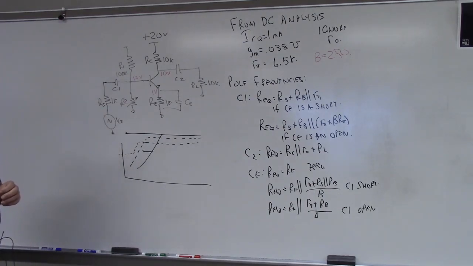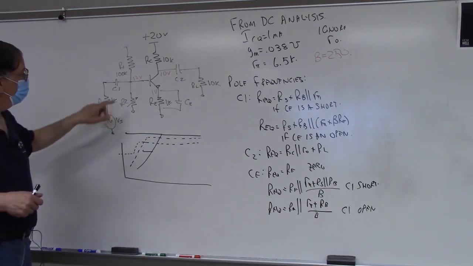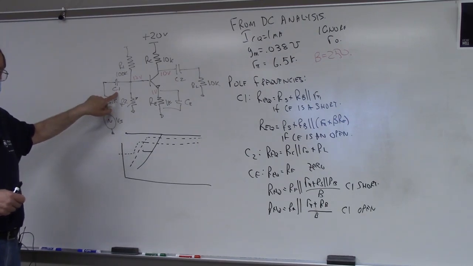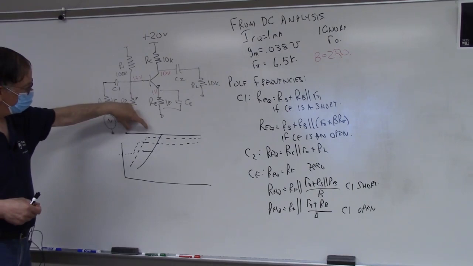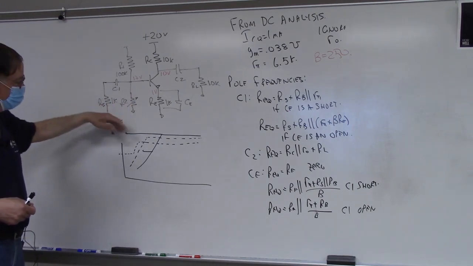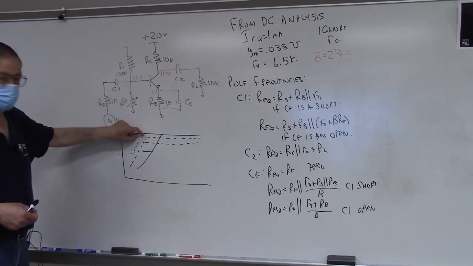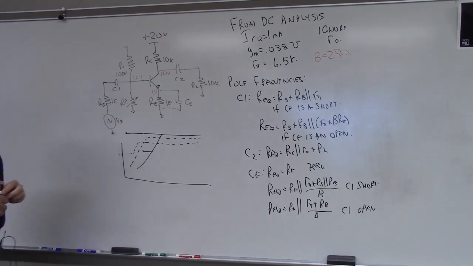So again, the way we slide a pole out of the way is you replace this capacitor here, which was originally 1 microfarad, with a 100 microfarad capacitor, and that is going to slide the pole 2 decades to the left, and now it'll be clear to look at these two poles by themselves. So that's what we're going to do.